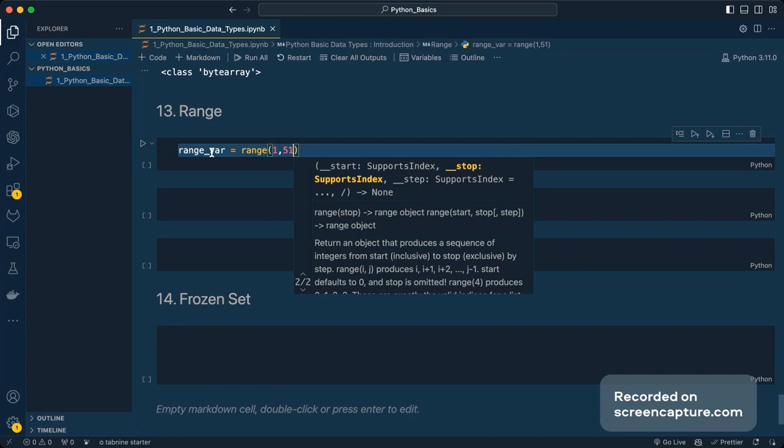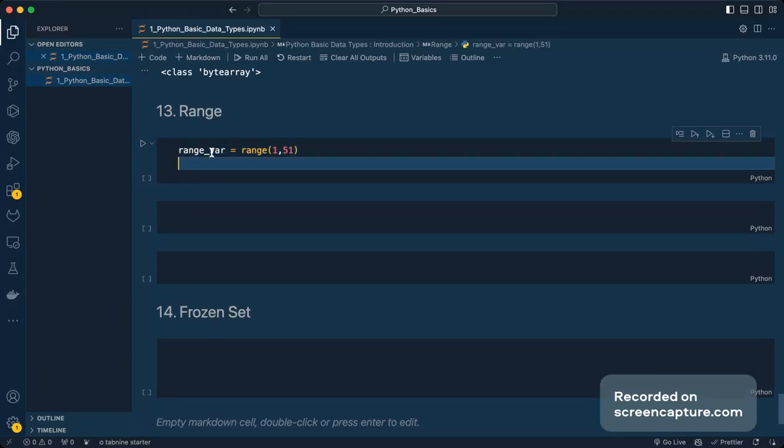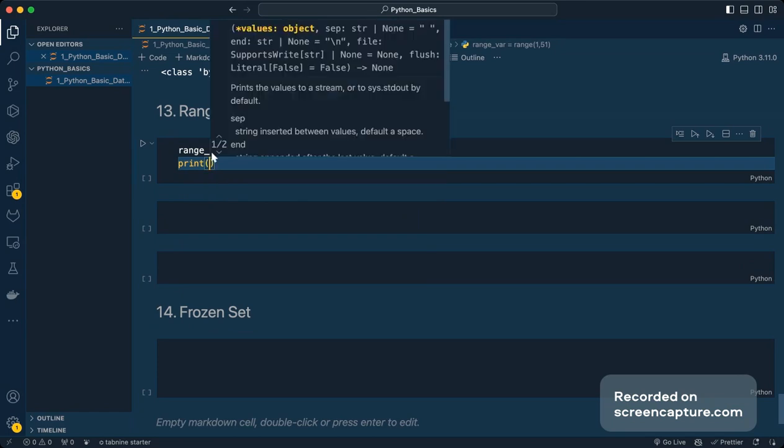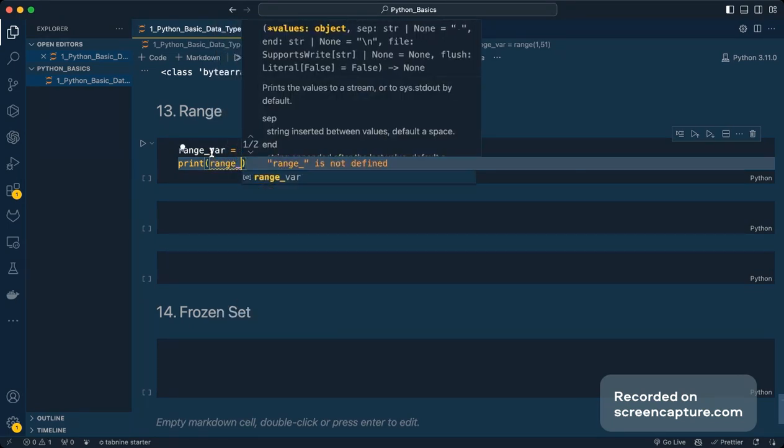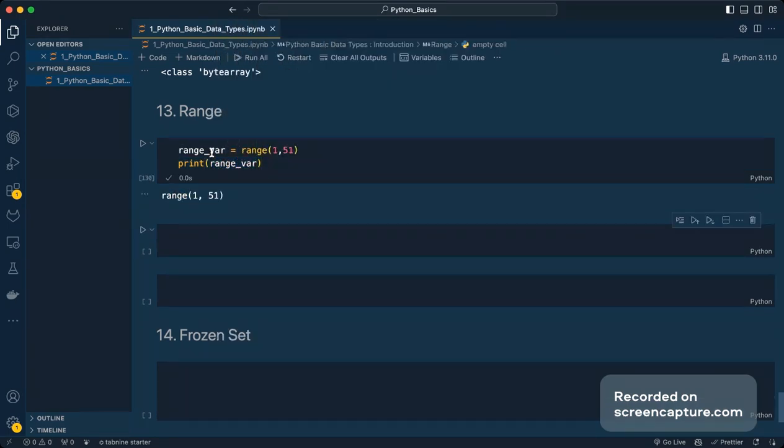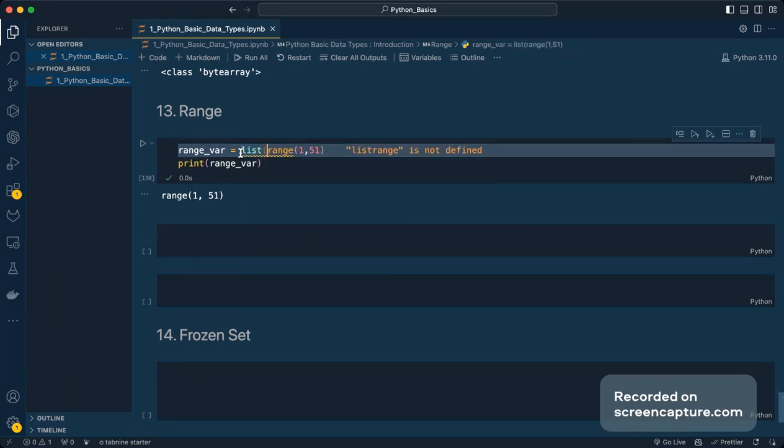And then by default, how do we want to give the steps? Steps means, do I want those numbers to occur in a linear fashion? I'll show you what I'm trying to say. If I print the range, it has created a range object. And if I now typecast it into a list object, there's the beauty.